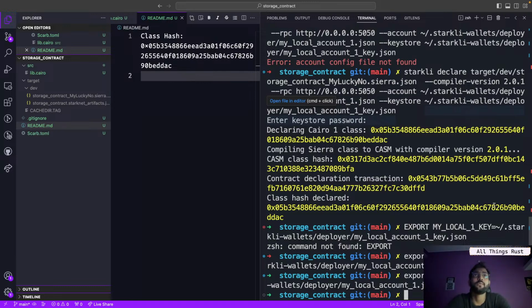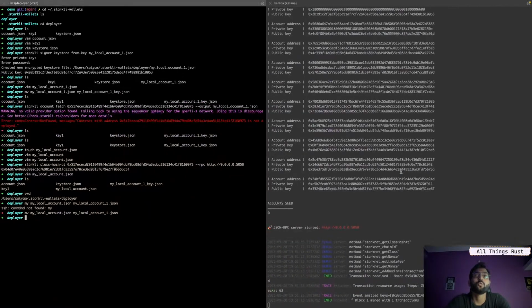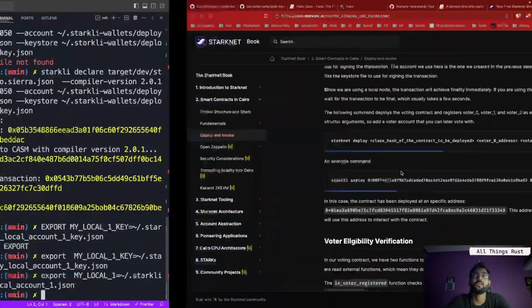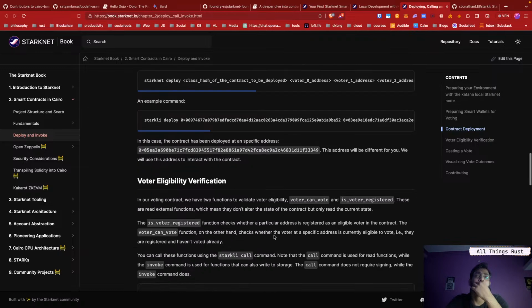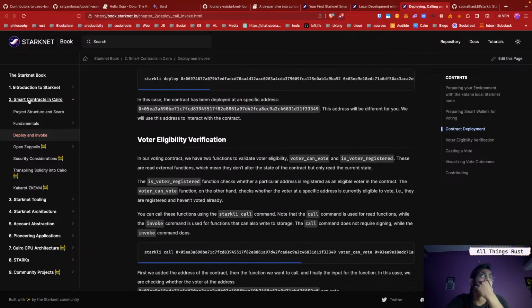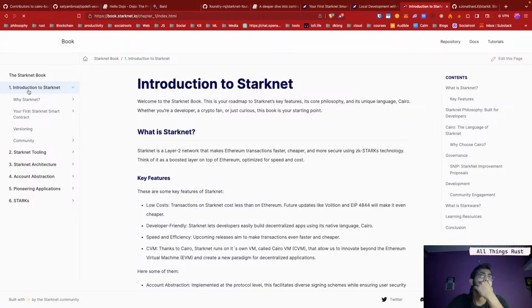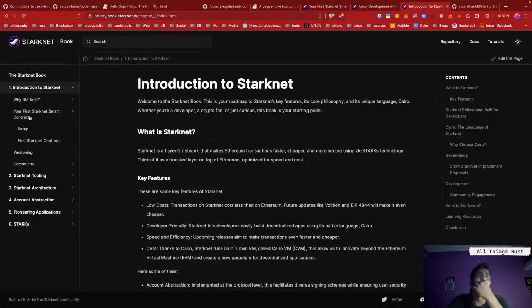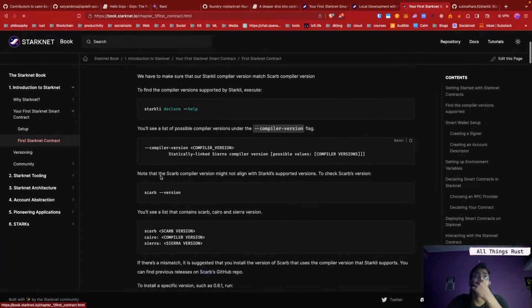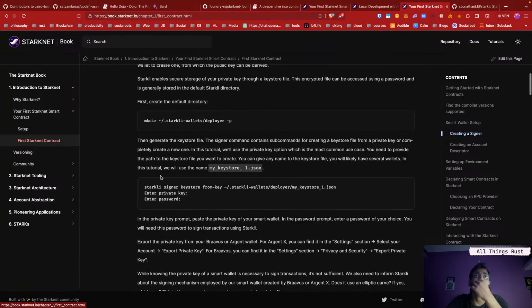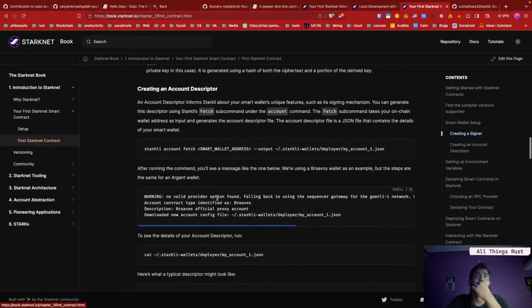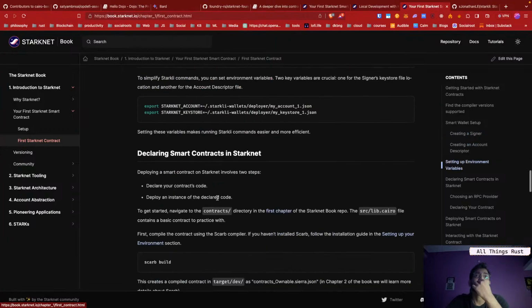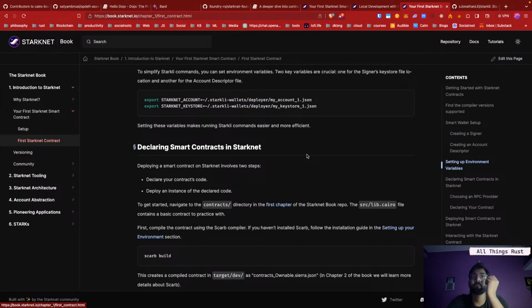We want to basically, so there is no... I'm not sure what we are passing here, right? So let's see. Starknet first deployment contract setup, declare we have already done, signer and all those things. Key store, account descriptor, account key store.